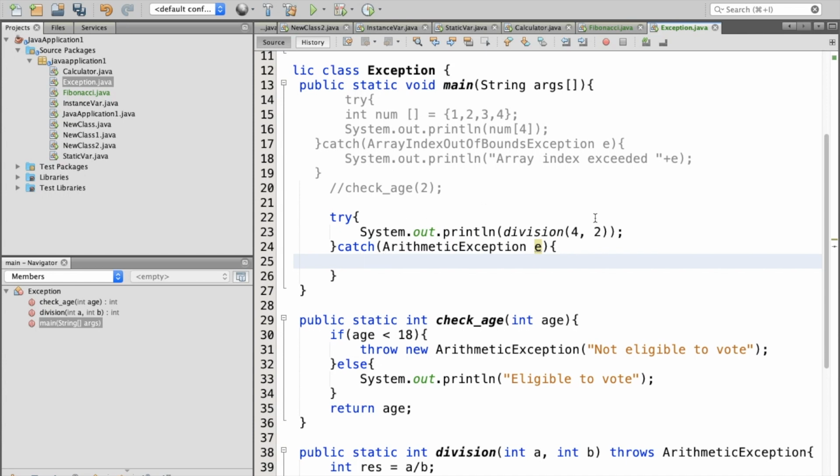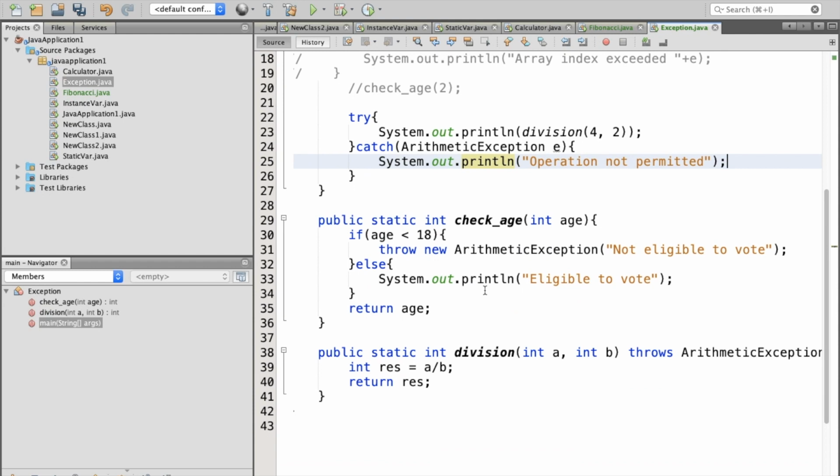So let me just say System.out.println, operation not permitted, like this.